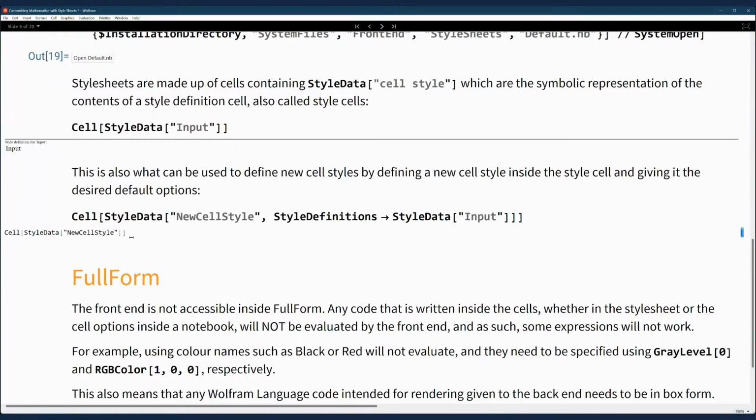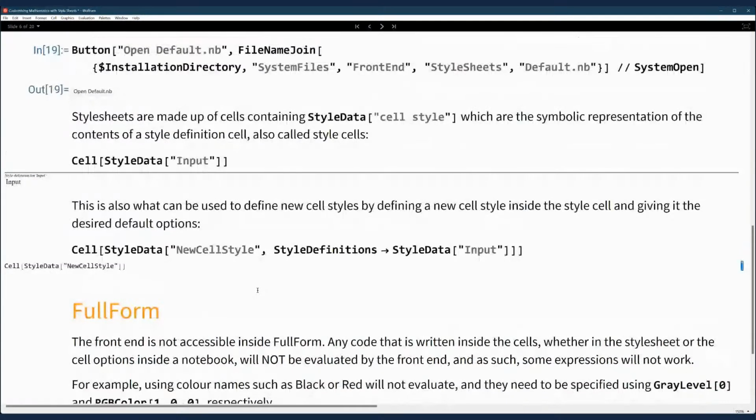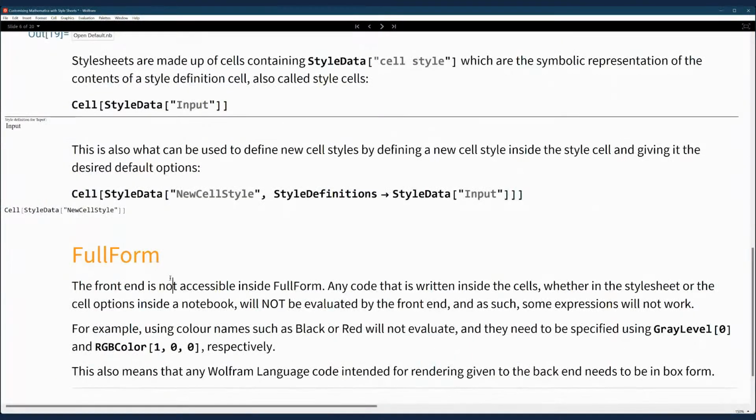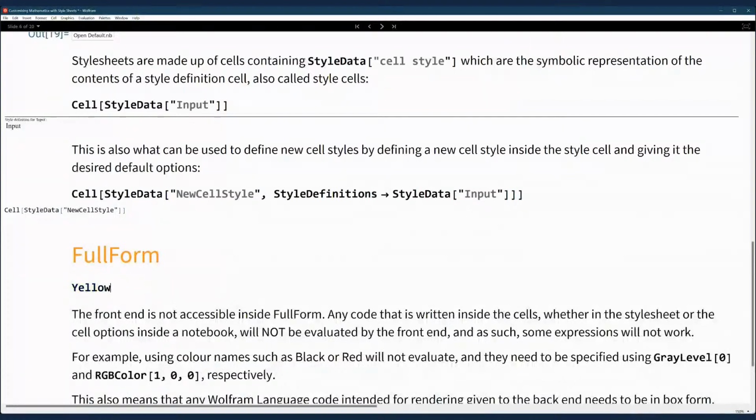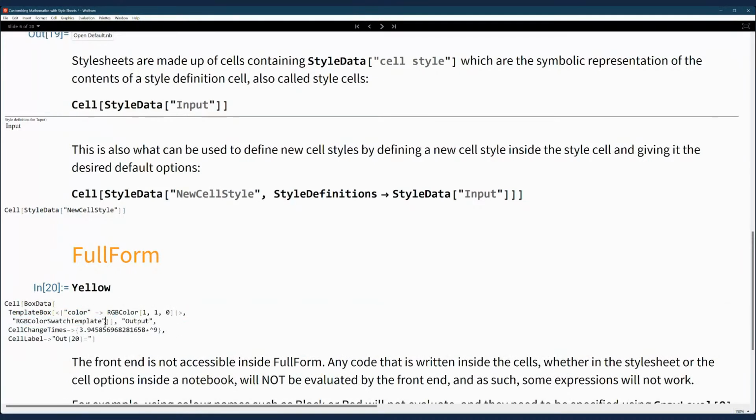It is meant to be in box data, at the lowest level it can be. There are things like colors, for example, that you might use in front-end design that when you are working in a notebook, you can do stuff like yellow or green or whatever, and they will just evaluate to some actual RGB color, right?